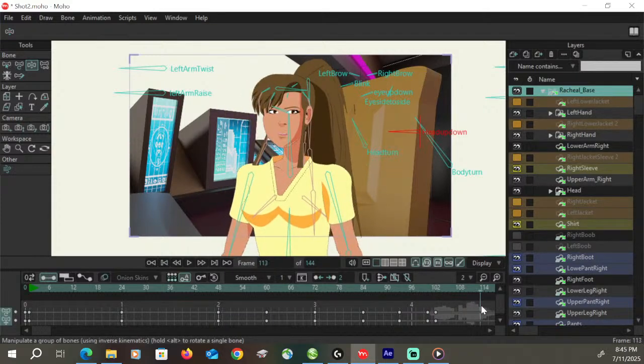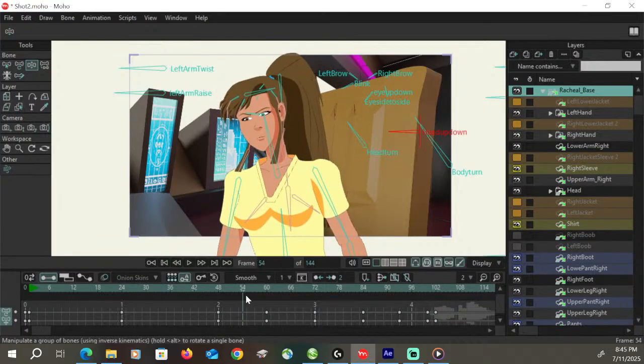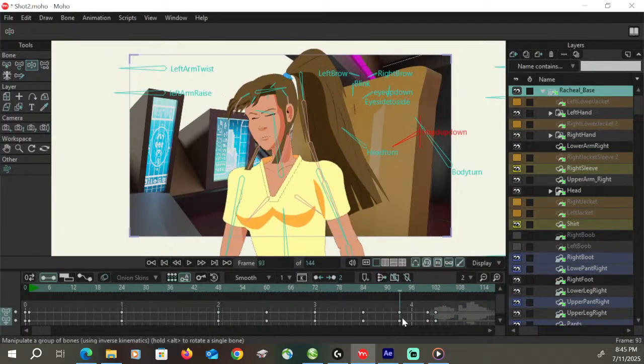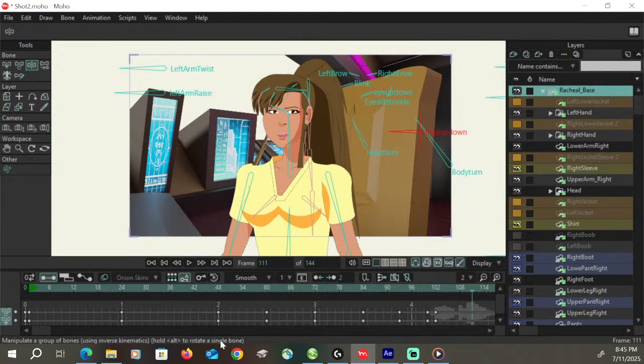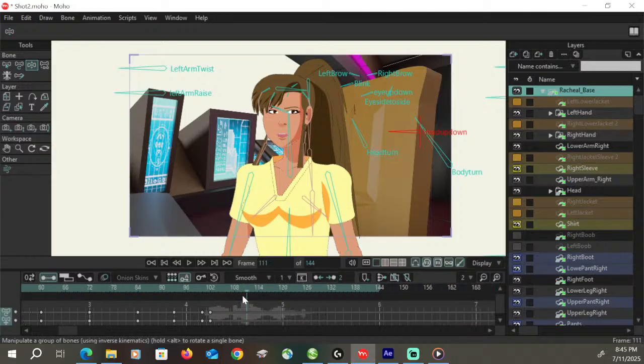There we go. So she's going to hold for a few frames.